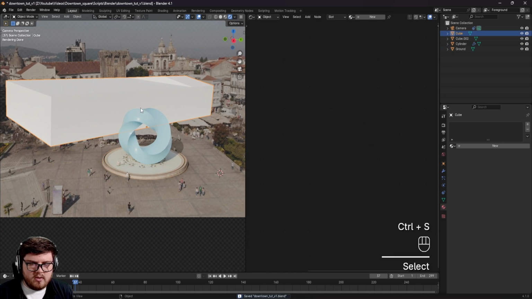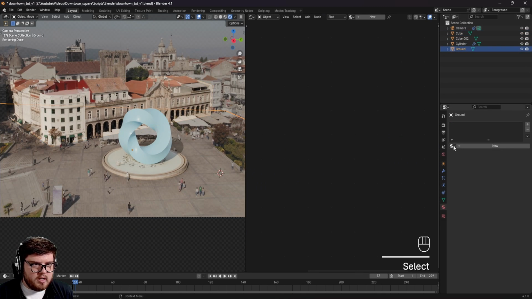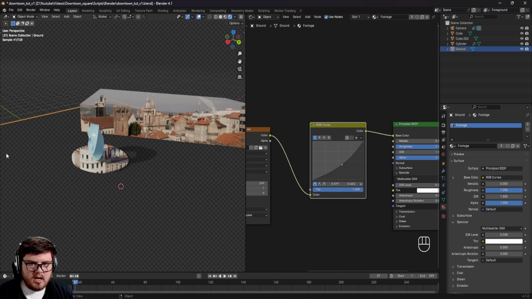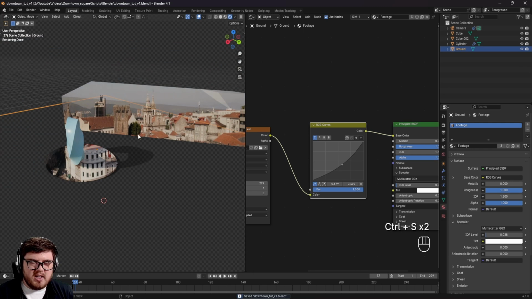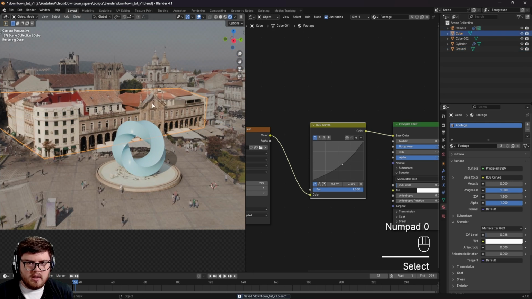So that is our footage material. We do need to apply that to all of the things that are going to be reflecting light in our scene. So that is the building. We'll add the footage to that, and then also our ground plane over here. Now the ground plane is actually correctly set up. You can see that our shadow is being cast on it, but these two things are still being seen in the actual scene. So what we need to do is select both of these objects.